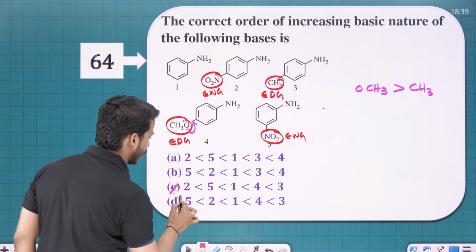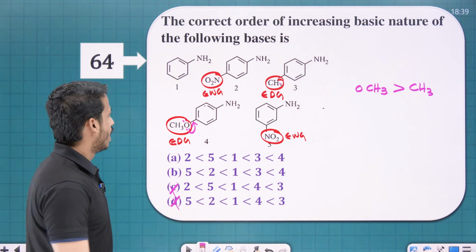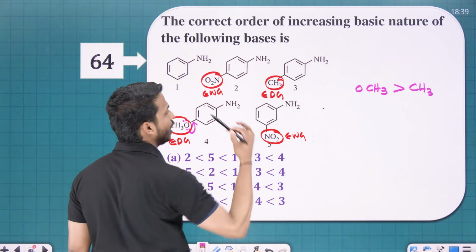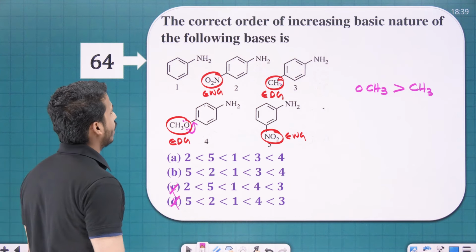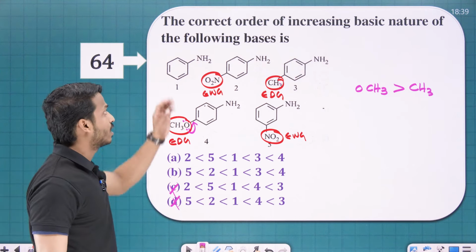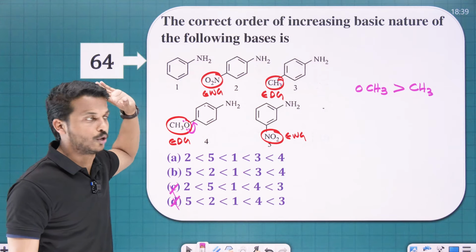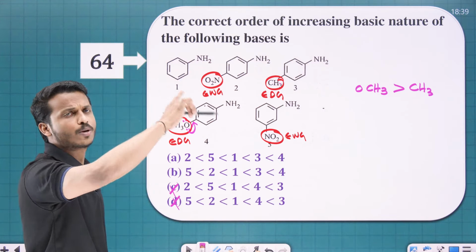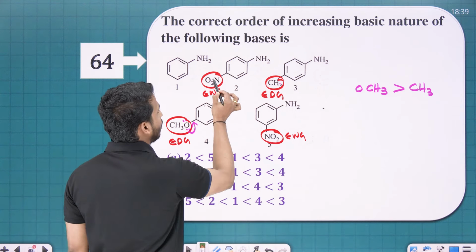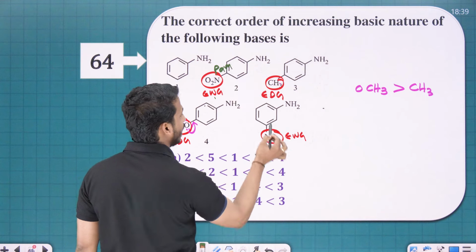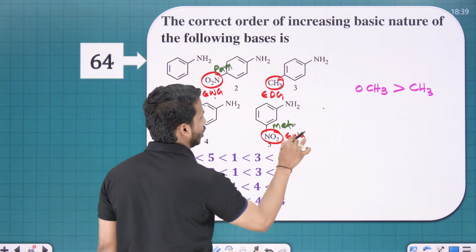So either we can cut this one, either A or B. After the fourth one, of course, definitely the third one, because that is the next donating group. Okay, fine. Next one, we can go with the first one, because that contains no electron withdrawing group. Careful about the last point, my dear. This is a withdrawing group. It is in para position, and here the withdrawing group is in meta position.